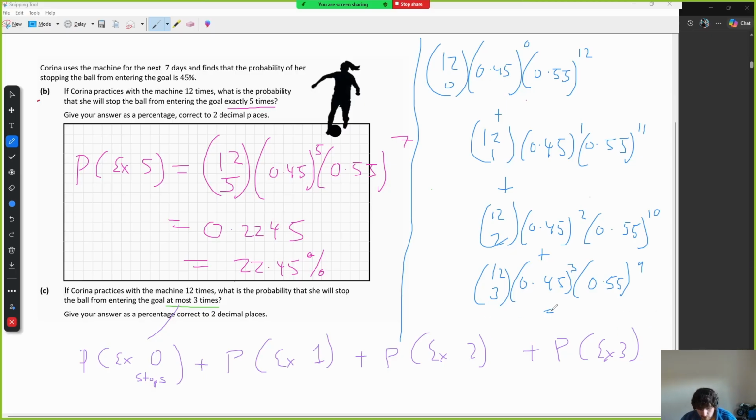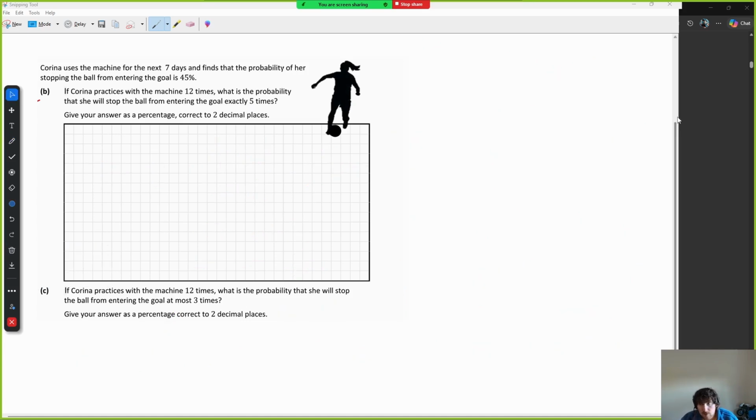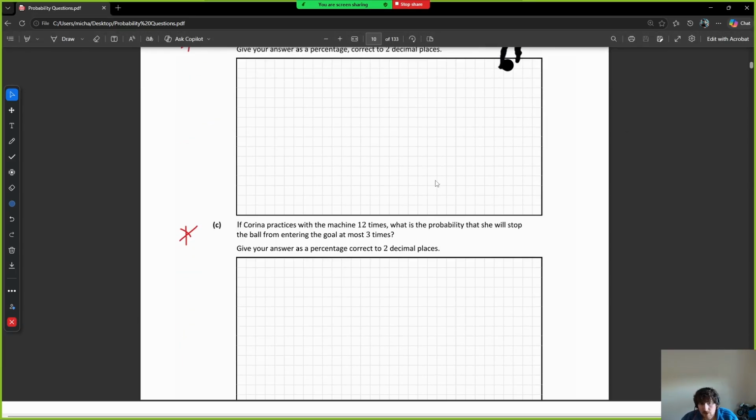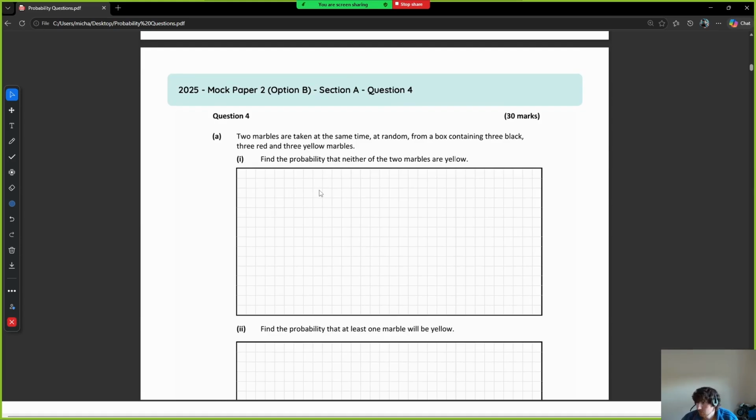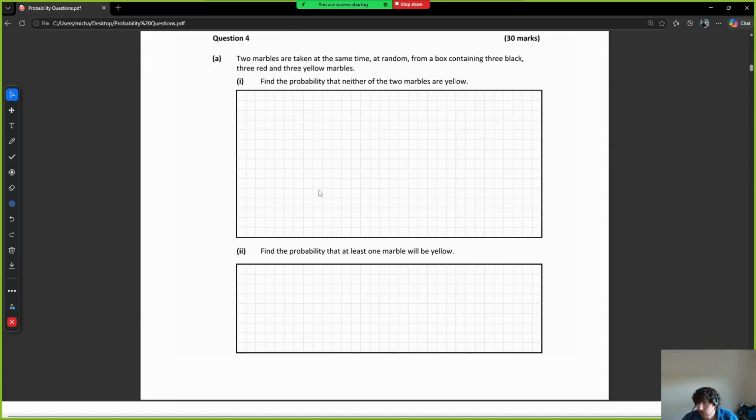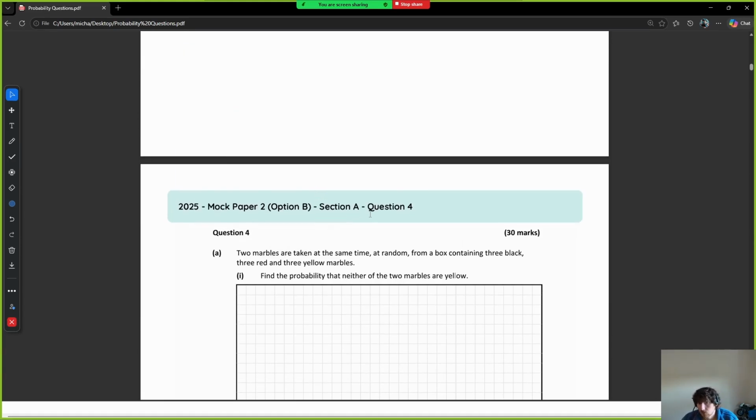Okay, so I typed all that in there and I got 0.1345. And so then as a percentage again, it's 13.45% chance of stopping the ball at most three times. Okay, so really important example, and obviously practice a few of them in your spare time and when you're going through similar documents like this. Those Bernoulli trial ones get asked a lot, so you want to be on top of them. Okay, so again, I'm going to pause the video and scroll along to the next question.